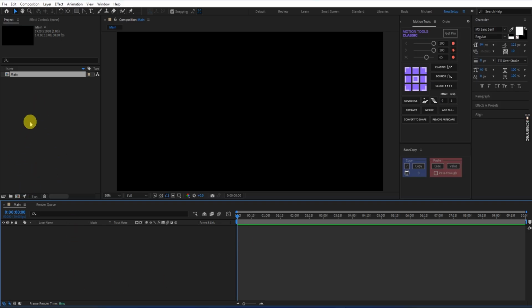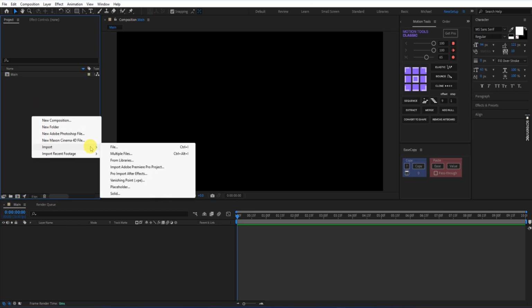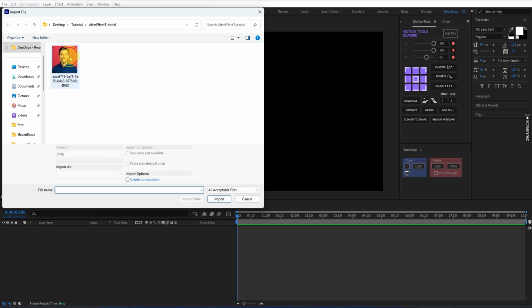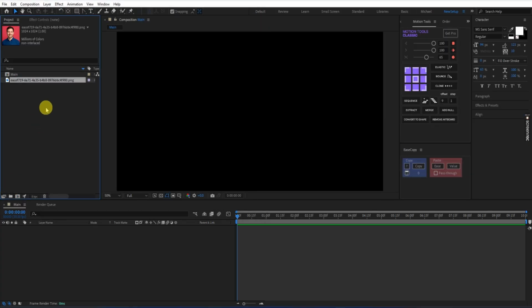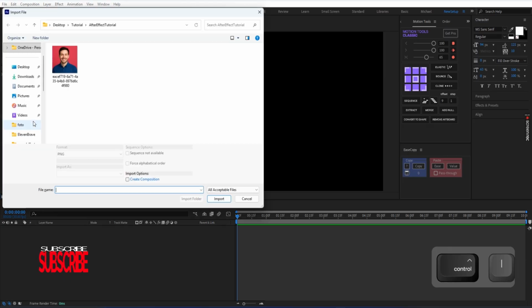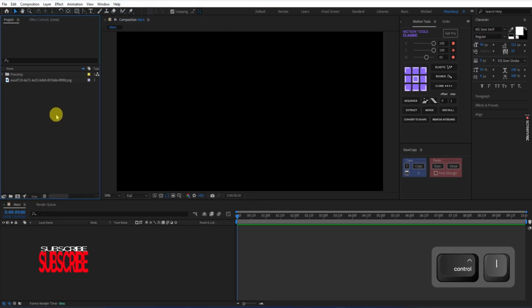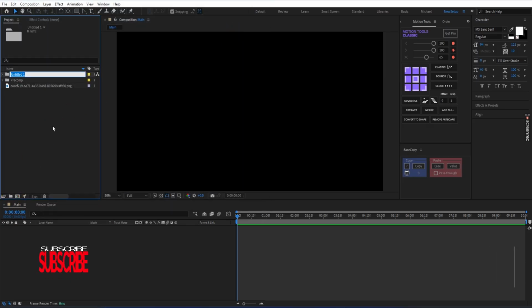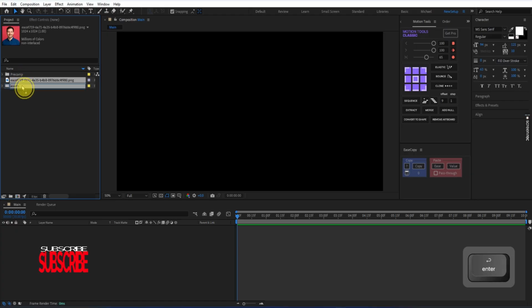To bring the files into After Effects, right-click, go to Import, select File, set it to Footage, and hit Import. Staying organized is really important. We'll create 2 folders and move the right files into each of them. First, we will call Pre-Comp, and we will move Main Composition to this folder. The second folder we call Assets, and we move Image to this folder.